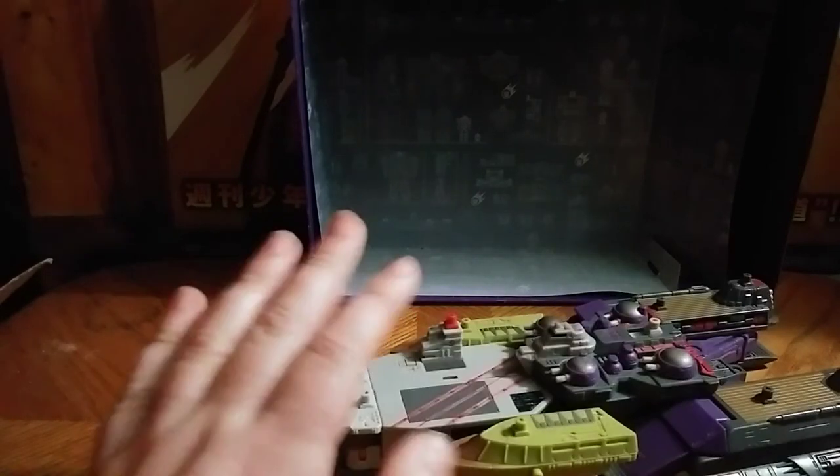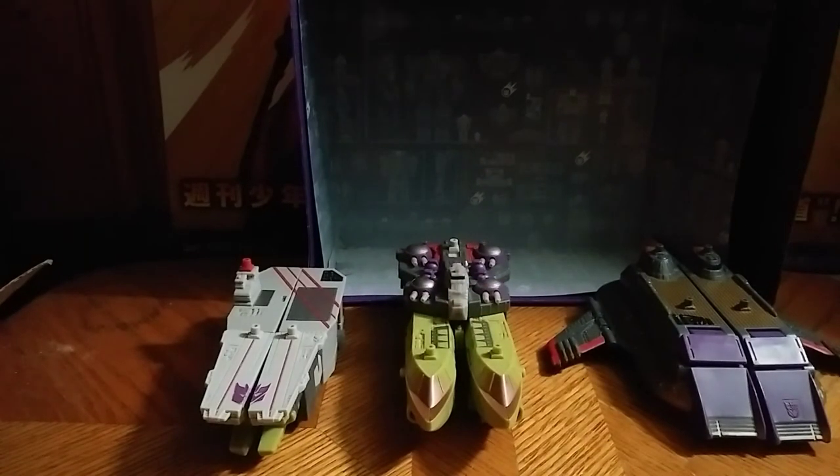He does have three other vehicle modes, so we're going to get down to that too. First we're going to start by disconnecting these limbs, fold these in, disconnect this, hold them in. And then we have the first vehicle, which is some sort of troop transport vehicle, one battleship, and an aircraft carrier. And this is Tidal Wave's individual vehicles.